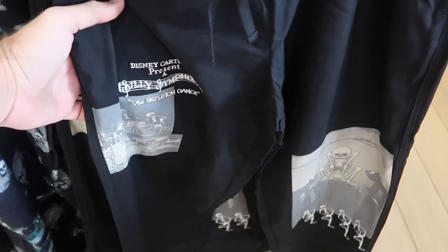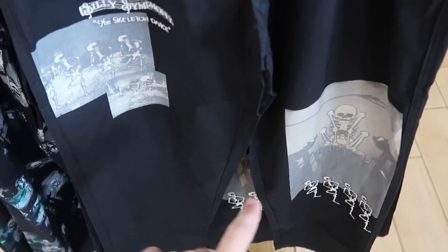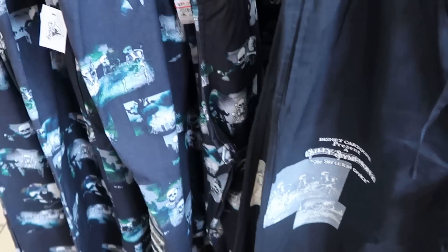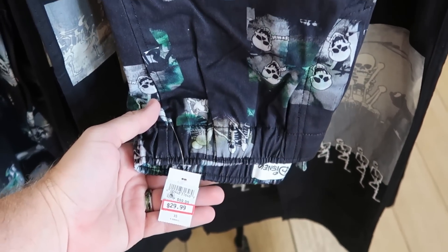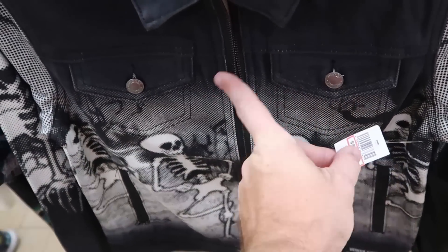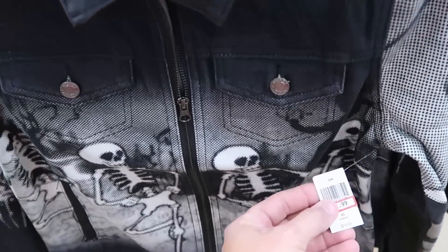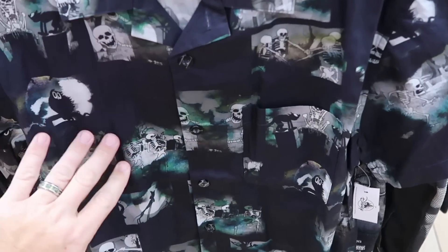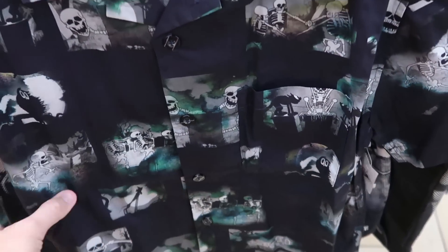They also have a lot of Silly Symphony Skeleton Dance merchandise. There's a really nice heavy pant embroidered 'Disney Cartoons Presents Silly Symphony Skeleton' with skeletons dancing at the bottom, $19.99 from $55. Another pair of Skeleton Dance pants with an elastic waistband is $29.99 from $60. There's also a heavy denim full-zip jacket with all the skeletons dancing, embroidered for the skeleton dance, $45 from $75. They've also recently started getting button-down adult shirts for this collection with marbleized buttons and a nice front pocket, $25 from $60.